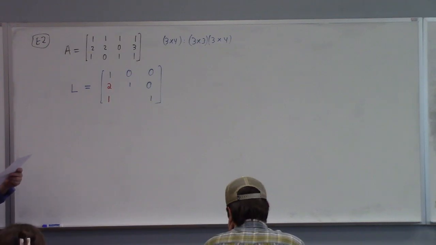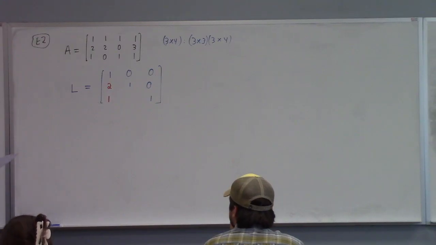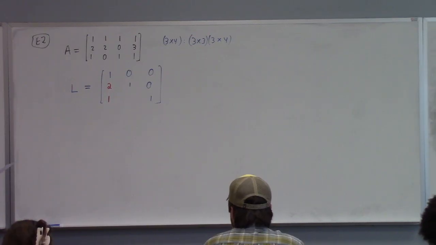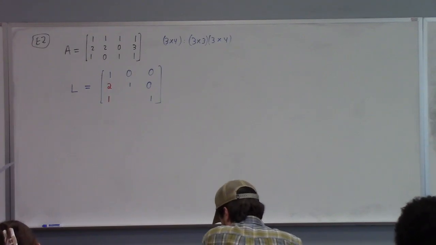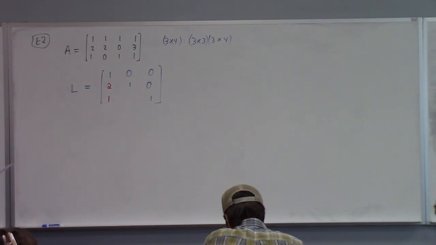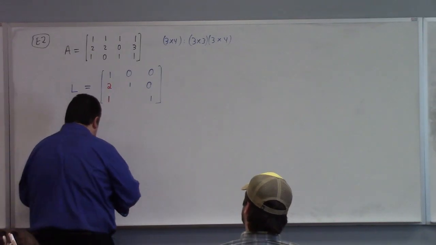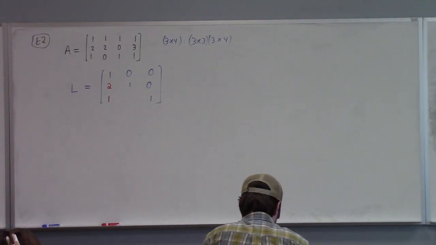Oh, zounds. Interchange. Oh, I was trying to avoid that. Oh, phooey. Well, let's ignore that and see what happens. Rats. Let's just try to ignore it and see what happens. Multiply the second row by minus 1. Oh, phooey. Well, this has gone very badly. All right, we're going to bail on this example. I tried.